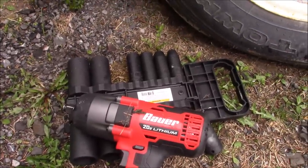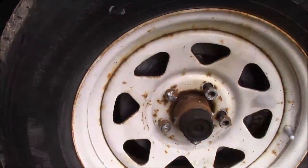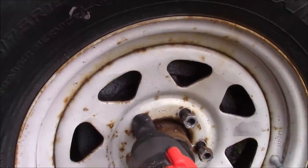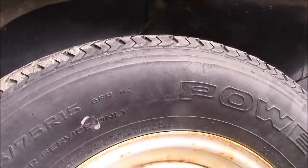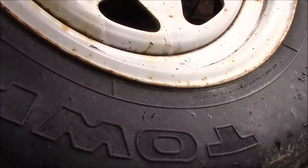20 volt lithium powered impact driver, rated at 450 foot pounds. And I was like, was that going to pull those off or not? I don't know. So let's find out. The answer is yes. All right.